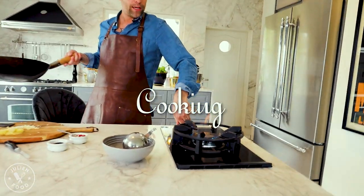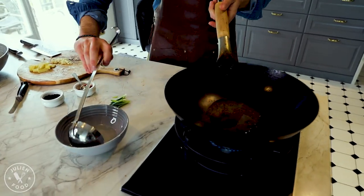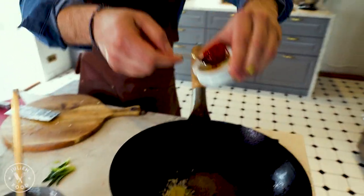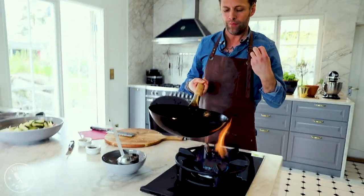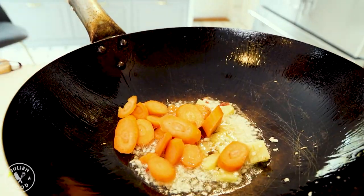We're gonna have a really nice fire today. Great wok pan for this. We'll add some oil. We're gonna add the garlic, the ginger. We're gonna throw in all that chili in there. And now we don't want it to burn because it burns very, very fast. We bring out the flavors and we're gonna throw in the carrots. First, the carrots. That takes the longest time.